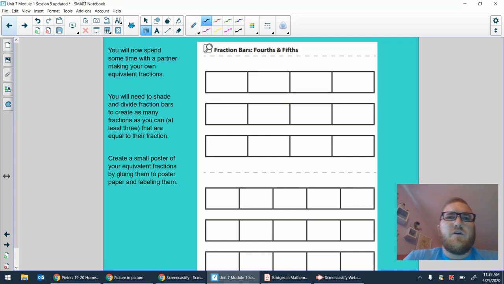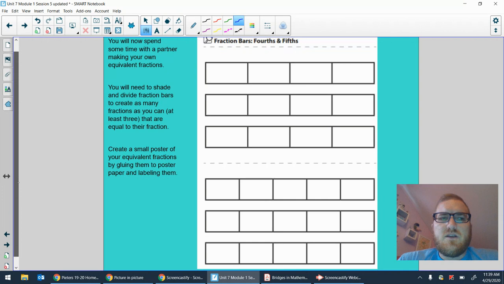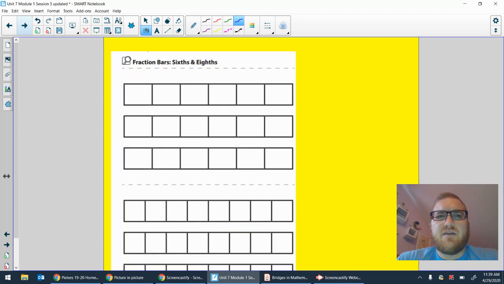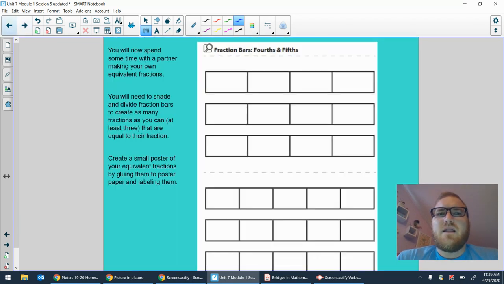And so I'm going to actually do that one for you right now on here. I'm not going to do all of these. Feel free to do these. If you want to pause, you can see we have fourths, we have fifths. On the next page, we'll have sixths and eighths for you. Like I said, I'm not going to do all of them. You can do them on a whiteboard to practice as well. I would recommend doing the 3 bars and then divide them out. But so our starting fraction here, once again, is 3/4.